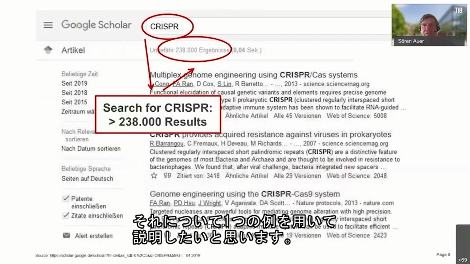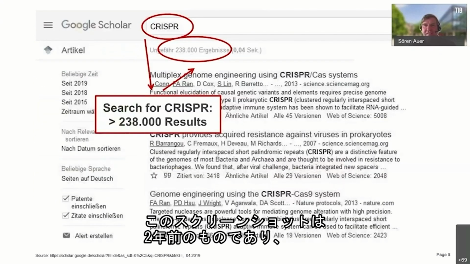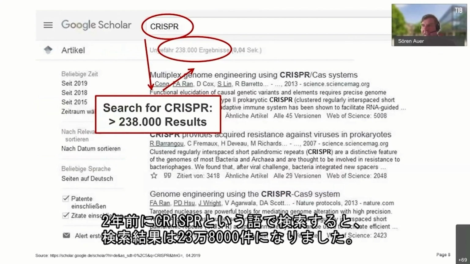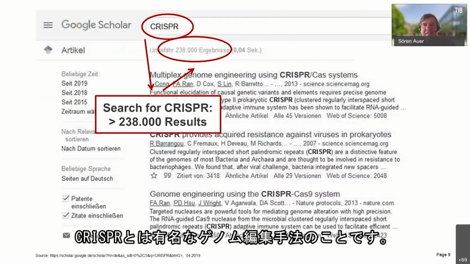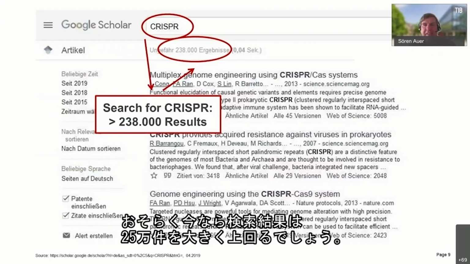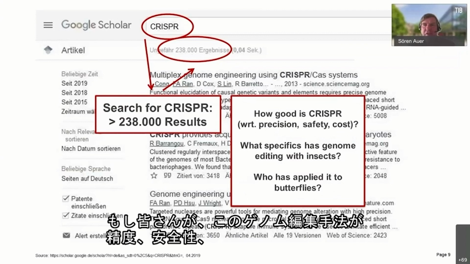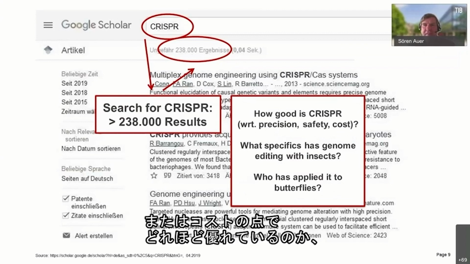And I want to illustrate that with one example. This screenshot is already 2 years old, but if you were searching for CRISPR 2 years ago, you found 238,000 results. That's a famous genome editing method. Probably now you find much more than 250,000 results. And if you are then interested, how good is the method with regard to precision, safety, or cost?